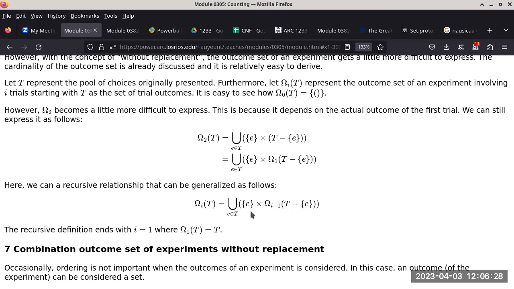So now we'll go ahead and look at three parallel universes, where in the first parallel universe, tech is going to be picking item A out of the bag for the implicit test tube. In parallel universe two, tech is picking item B and putting it into the test tube. And in parallel universe three, tech will pick item C and put it into the test tube. So now we have three parallel universes. Is that okay?